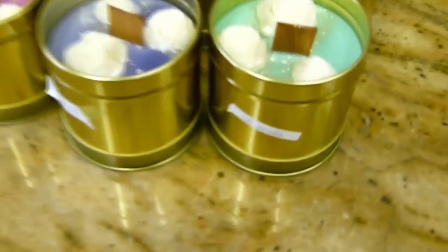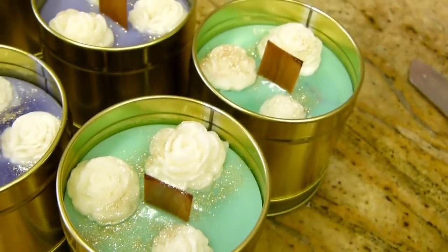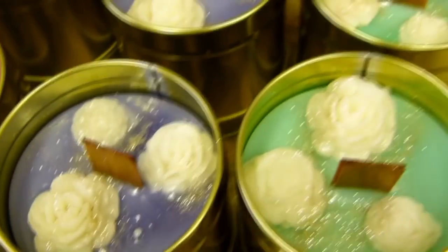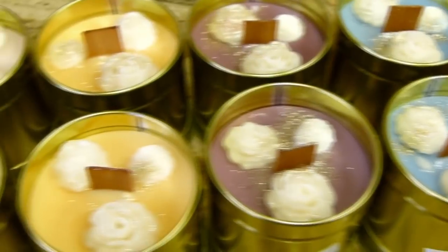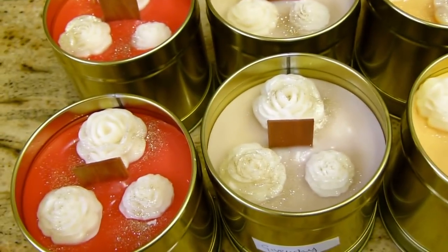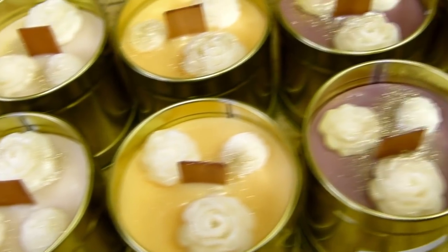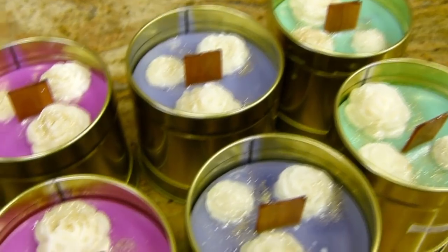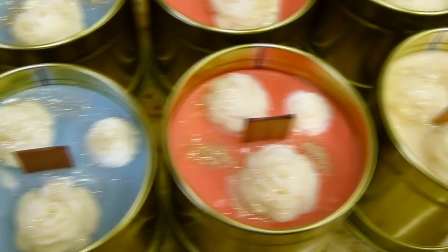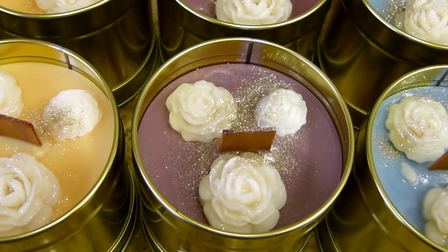So there we are. This is what they look like with the flowers in. It just creates something unique and different and interesting. I know a lot of people have started to put embeds in candles now, but we were the first to do the flowers. Before I did the flowers, someone had created and just put chunks in theirs, which looked very nice. But now there are all sorts of different embeds in candles, and I think they look fantastic.